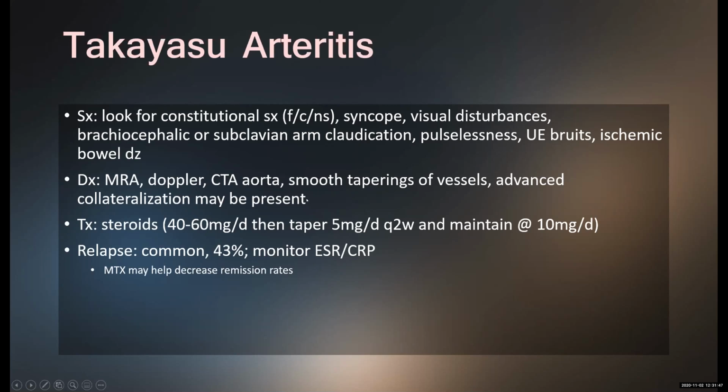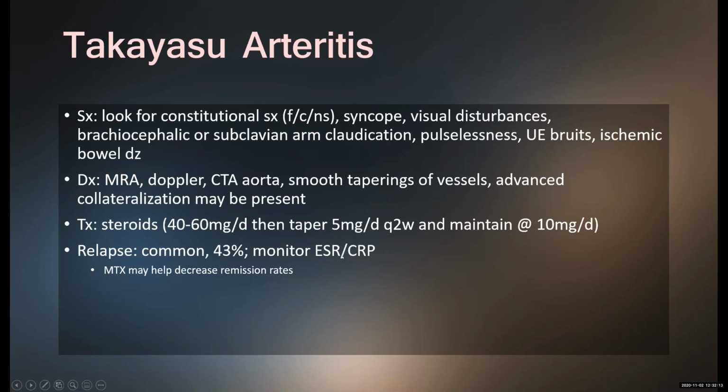This has been smoldering in the background. There's going to be collaterals that are formed that you'll see on the MRA or the CTA as a result of that decreased perfusion. So the body's kind of doing what it can. Because this has been going on for a long time, just like our GCA patients, you're going to put them on steroids. But unfortunately, unlike our GCA patients, they're not going to have as high of a prediction or chance of relapse or resolution. They have a high chance of relapse.